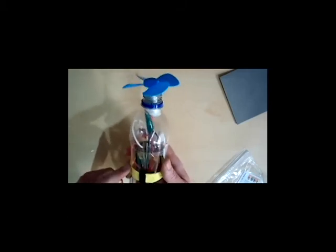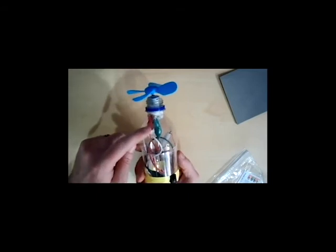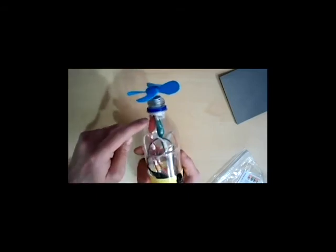And if you notice, sometimes the fans will spin in one direction. If it's spinning the wrong direction and you feel air blowing this way more than this way, and you want to switch it, then all you've got to do is go back in here and switch the wires that are going from the switch. So instead of putting the green wire, which I have on the switch, you will put the red wire. So you just switch those around, okay?